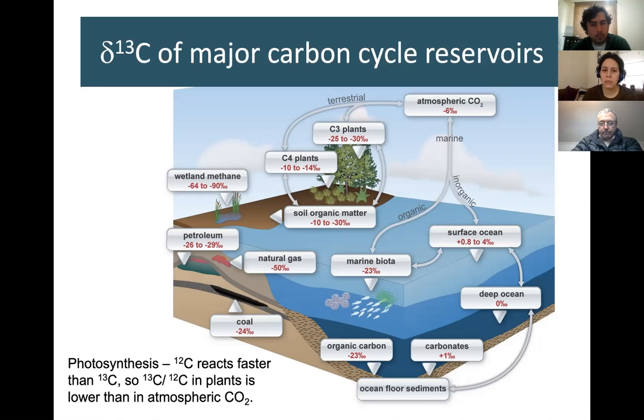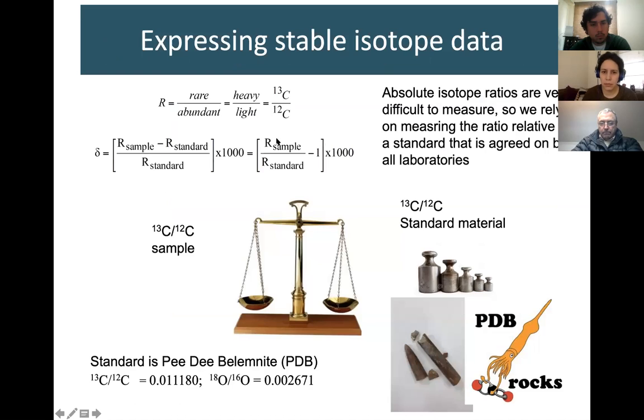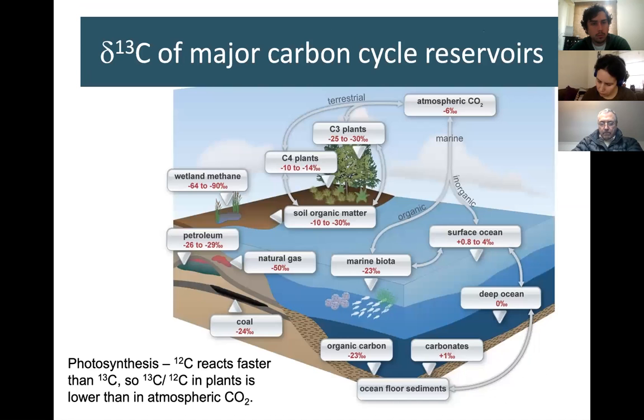But if we look at organic carbon, so something that an organism has turned from inorganic to organic carbon, then you can see that we get these negative delta C13 values. Remember, a negative delta C13 value means that this ratio, the sample to the standard, has to be less than 1. So if the ratio of the sample to the standard were 0.975, then we would get minus 25 per mil, which is a typical pre-industrial C3 plant.